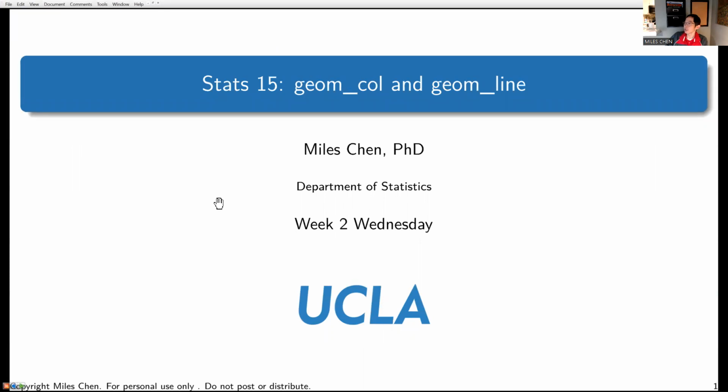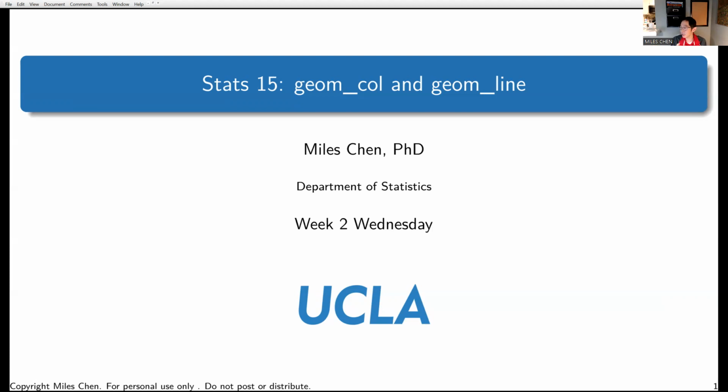Okay, so we are continuing our discussion of data visualization, and so far we've seen things like geom_point. We talked about creating a plot with geom_point, and with geom_point you can change the X location and the Y location. You can change the shape of your dot or your point. You can change the size of your point. You can change the color of your point. There's other values. There's alpha, which is like the transparency of the point. There's a lot of stuff that you can do with points.